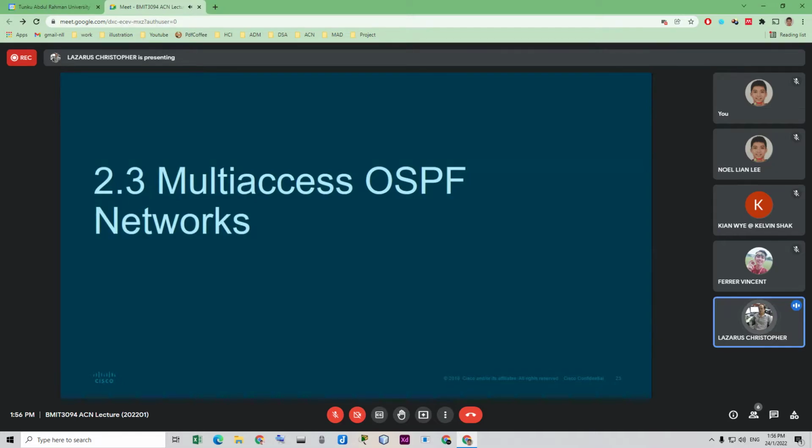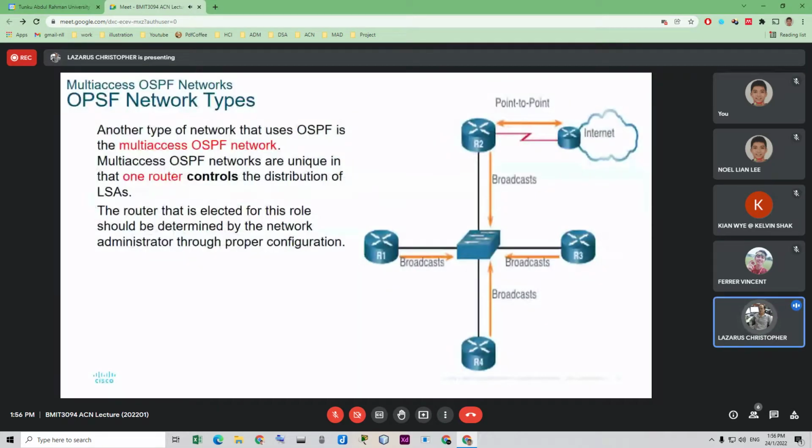multi-access OSPF network. So let's look at the diagram, what I mean by multi-access. So point-to-point is this: router to router, serial cable, from one point to one point. Multi-access is this, where we have a switch to connect. Just one example topology. It could be a different kind of topology, but this is the simplest we can create to highlight what we mean.